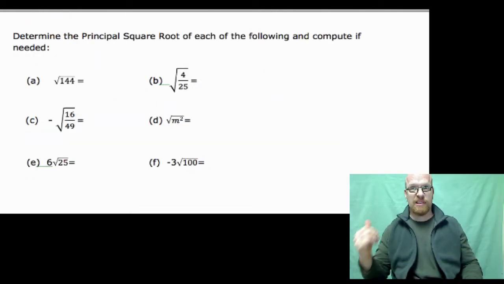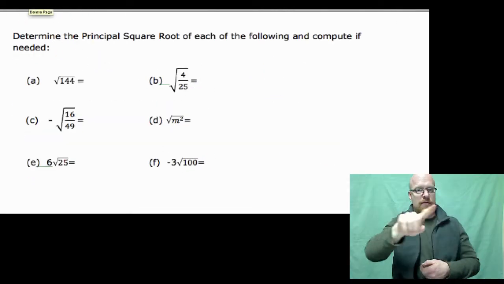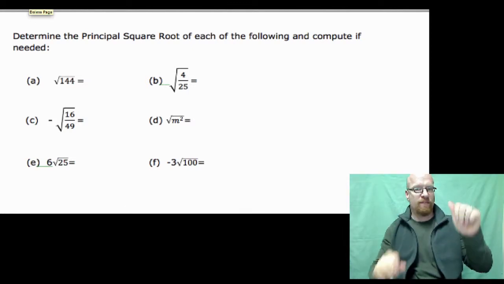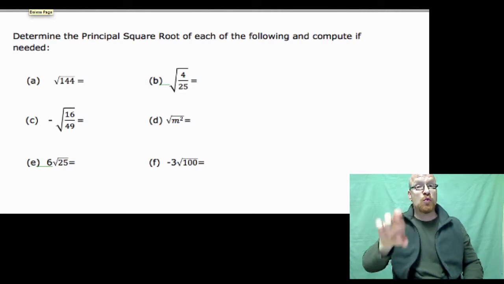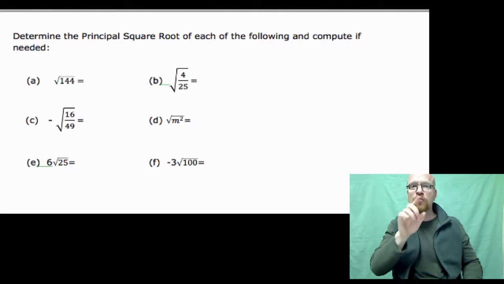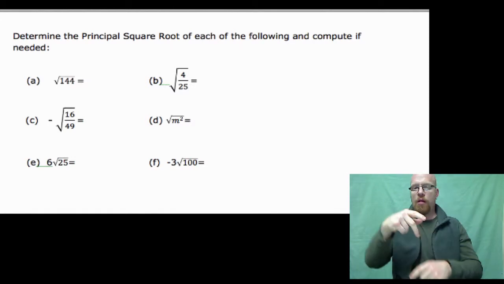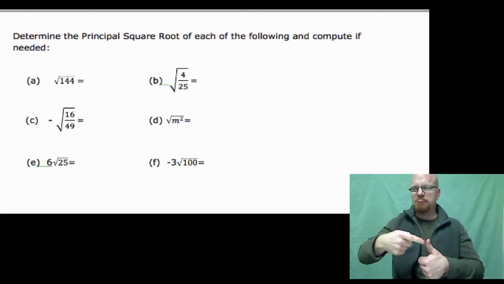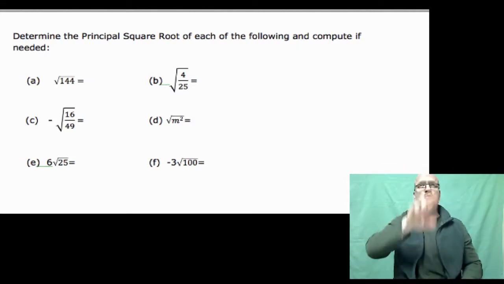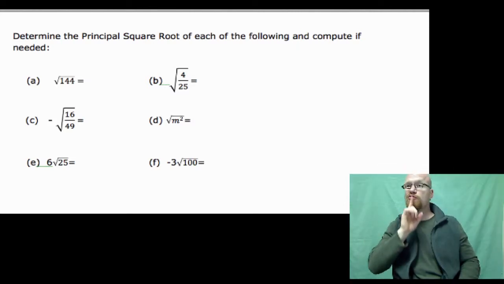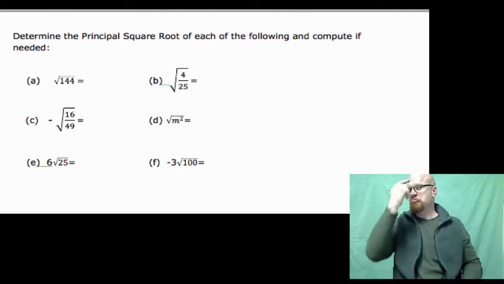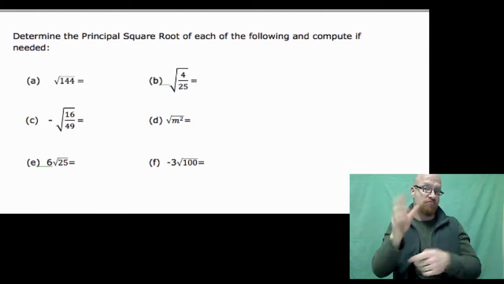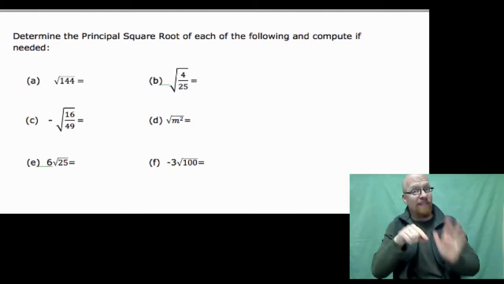Now, we have to decide and work with these square roots. Examples A through F. Now, the square root of 144, we're going to focus on the positive square roots. It's called the principal square root, one we always think about first. Square root of 36, 6. Square root of something is that. Really, it's plus and minus 6, but we always focus on the positive, just because it's natural. For now, we'll focus on the positive answers. Understanding they have negative answers, though, just so you can understand that.